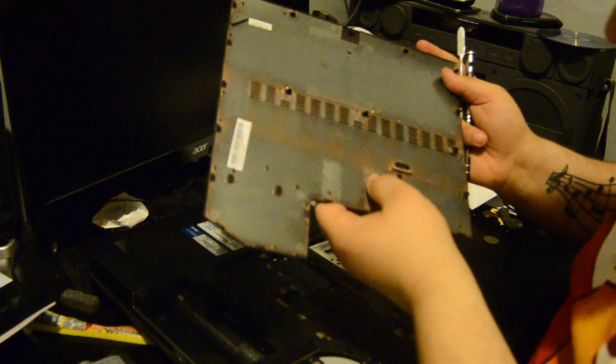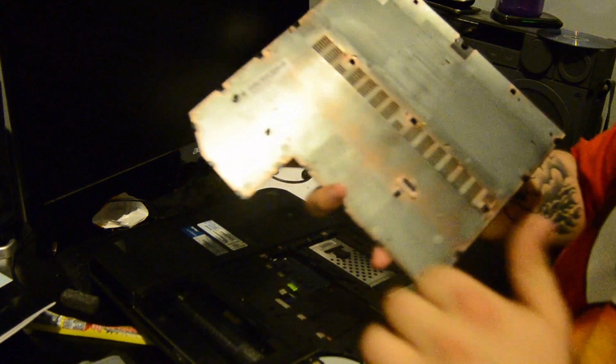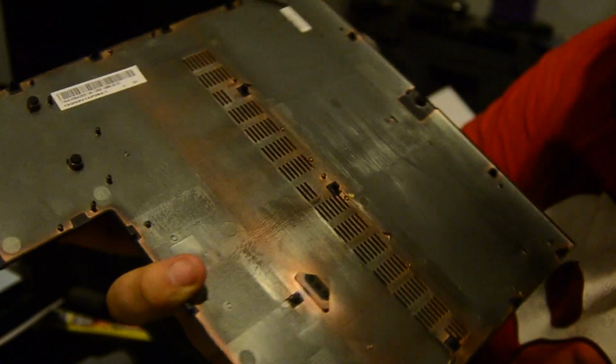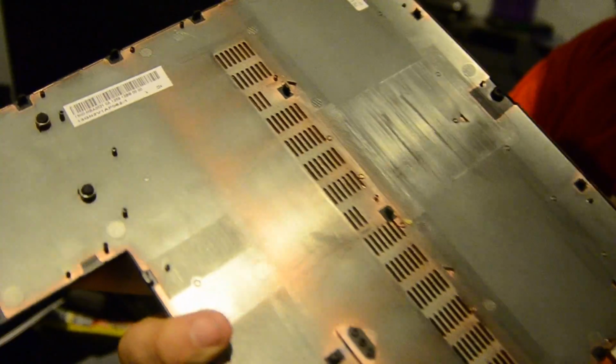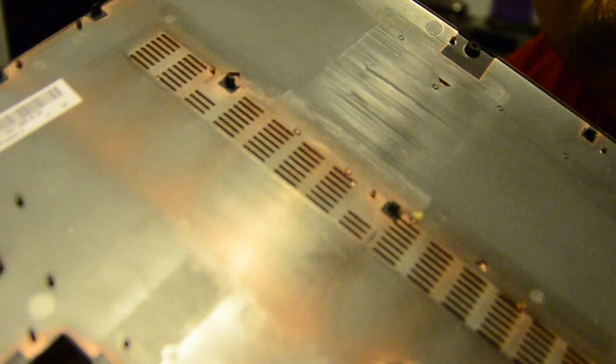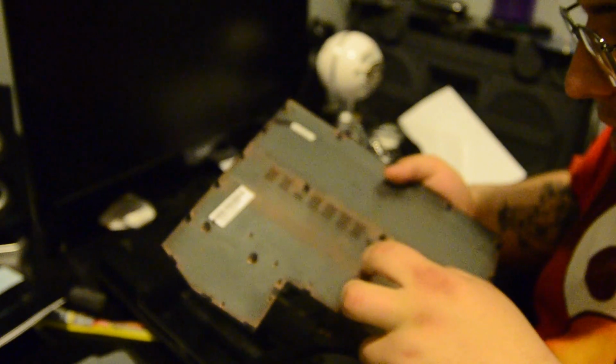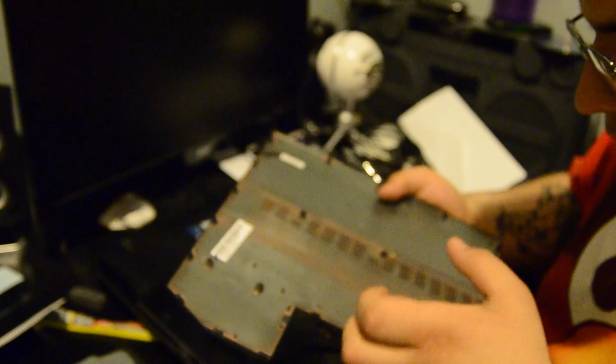Whoa, it's a little bit scratched up here. I've never opened this. I got this from Amazon. This was not used, but if you look right here, hopefully you guys can see it right there. Those scratches look kind of weird. Let's see where that's under. It's right here. That's weird, as if somebody scratched it, because nothing here would scratch it.